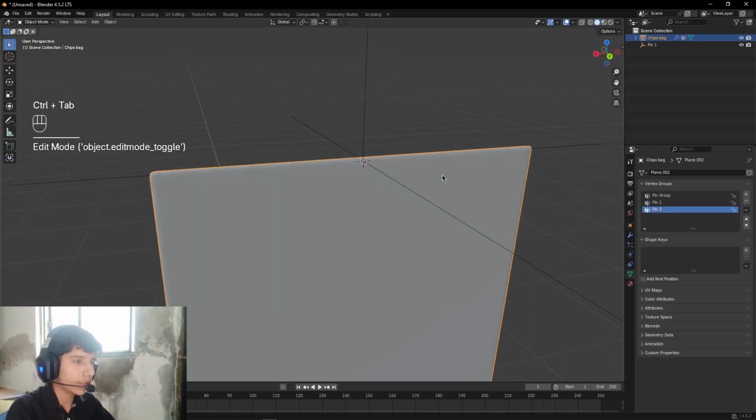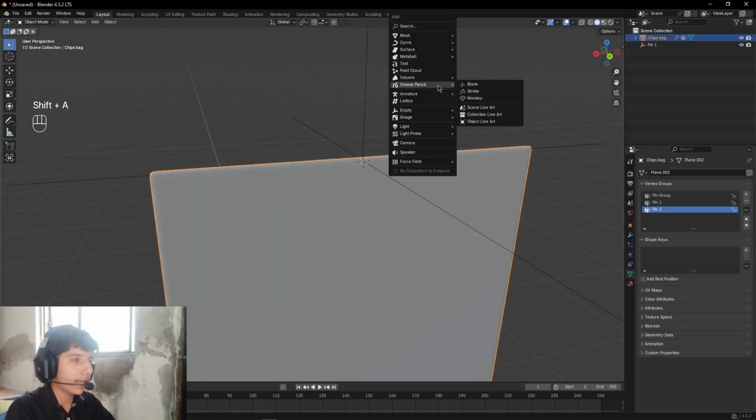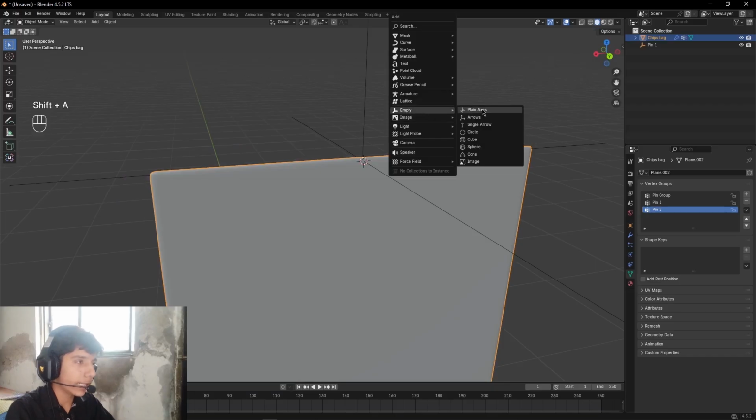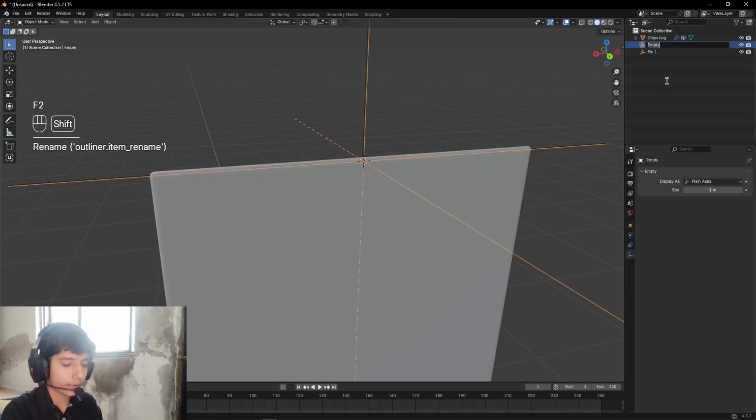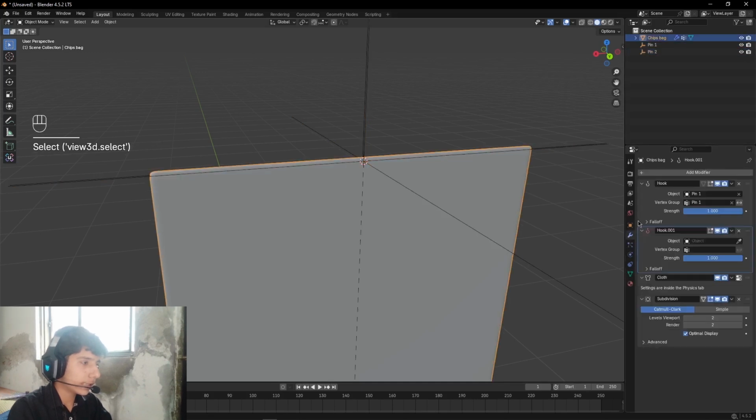Come back to object mode and add another empty, rename it to pin 2. Come to the modifiers tab and select the pin 2 as an object, and under vertex group select the pin 2 vertex group.